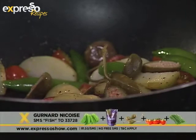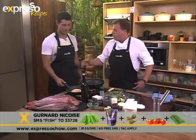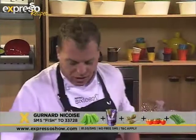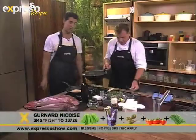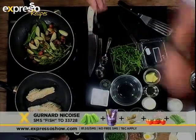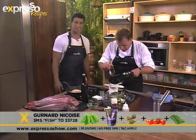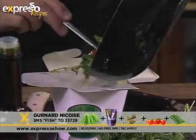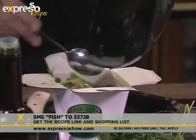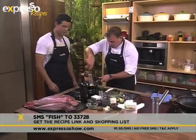We don't want to reach a point where there's nothing left of a certain fish like King Clip. It's important to make sure that my kids, growing up — we used to catch snoek off the rocks at Cape Point, and that for me is one of the most amazing fish, but we don't eat it anymore. I want my kids at some stage to be able to enjoy that fish. So it all starts with you making that choice. A little bit of rocket in there and fresh Nicoise. And if the fish is fresh, you don't have to cook it completely through — you can leave it just slightly undercooked. You don't want to cook it so that it's so dry. You want fish to be nice and juicy still.